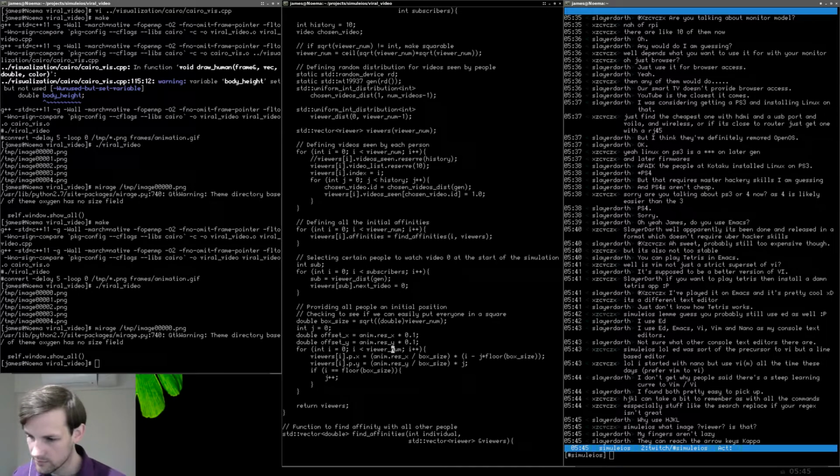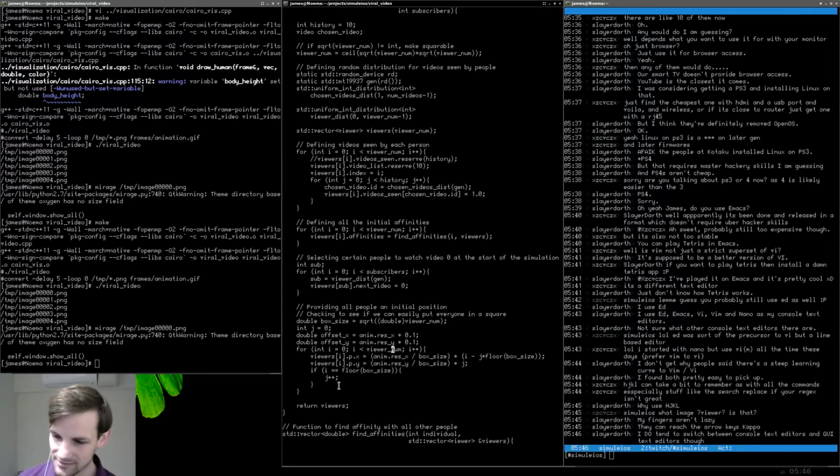What image viewer is that? I'm using Mirage for this. It's kind of nice because it allows you to create a list of all the images you want, and you can scroll between them. For people like me who do a lot of editing of images that will eventually become videos, with a large number of images, you can just scroll with the arrow keys. I do tend to switch between console and text editors for GUI and text editors though. Yeah, it kind of depends, I guess.